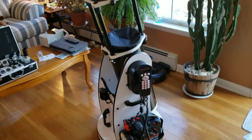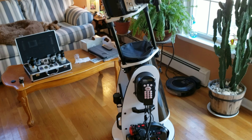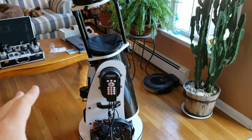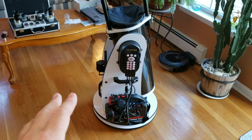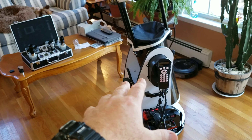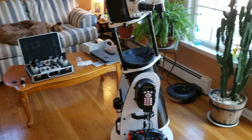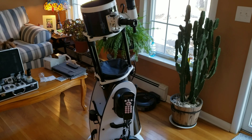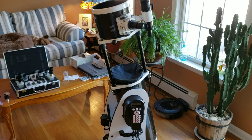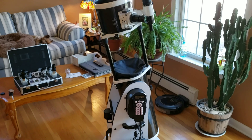The purpose of my video — some people are maybe looking to get into these go-to Dobsonians. What makes it a Dobsonian is the mount: that circular Lazy Susan-style round mount with the azimuth base, which can go up and down and back and forth, as opposed to one of those equatorial mounts with a tripod. My other choice was the Meade XT-125, which was a Mak-Cassegrain style tube, as opposed to a reflector.